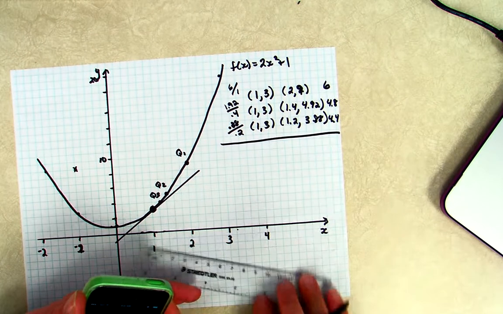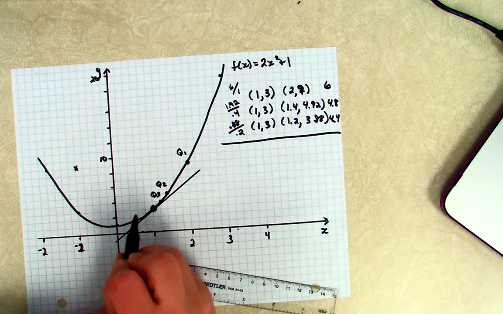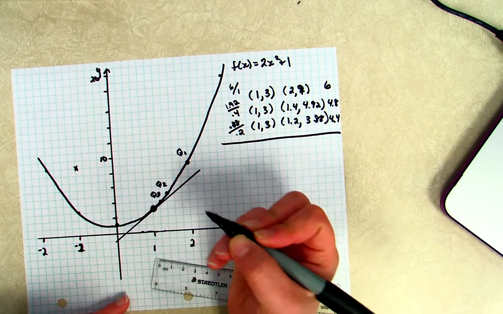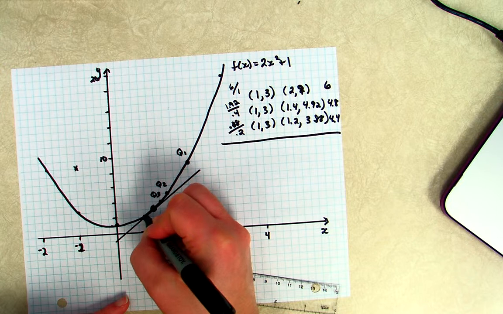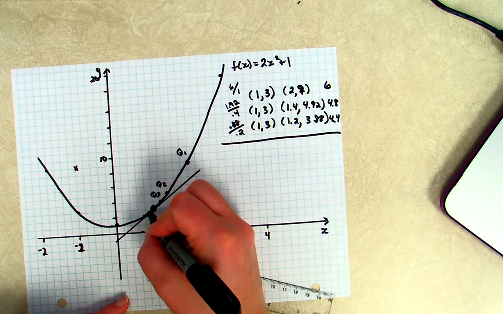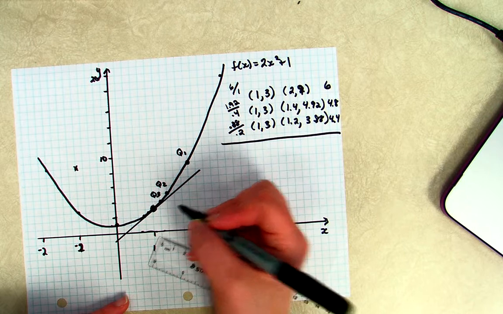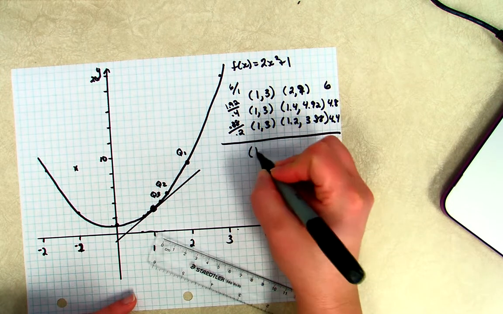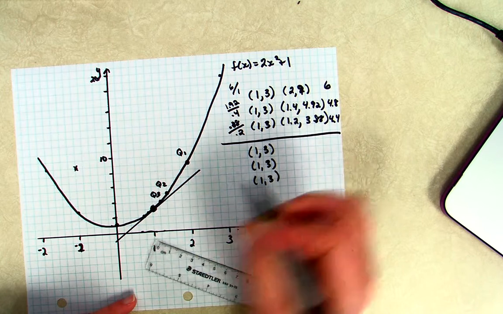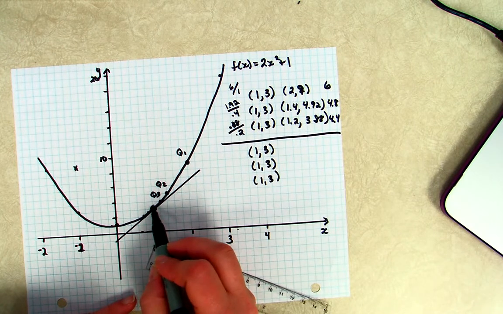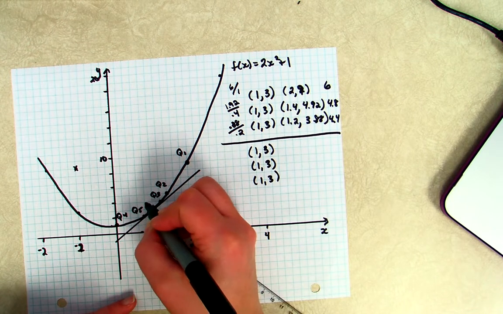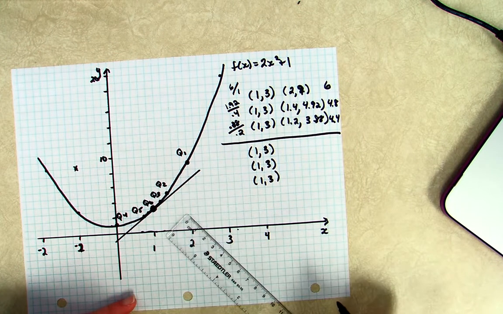So I'm going to repeat the process on the other side. I'm going to pick 3 points and approach 1 from this side. So I'll pick 0. I'm going to pick maybe 0.8, and then 0.9, which isn't really on my graph, has a nice point, but it's getting closer and tucked up to the point. So again, 1, 3 is always going to be one of my points because that's going to be the endpoint of the secant, and I'm just picking a couple more. I'll call these Q4, Q5, and Q6, getting closer.